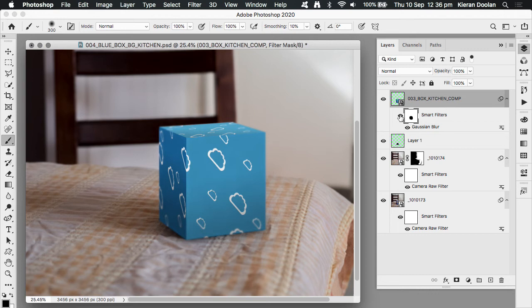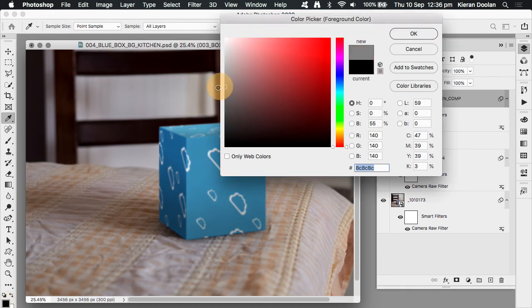Option clicking. I just need to shift click to turn that mask on or off. You can see that I've got a bit of a fake depth of field. That looks pretty good compared to what it was before. But because I've painted black, that's become completely sharp in the middle there. So I'm just going to paint that back out, but this time I'm going to stay in there. I'm going to paint 50% or so. Let's go 30%.